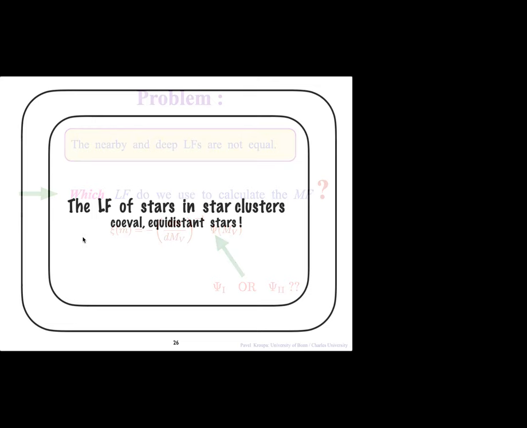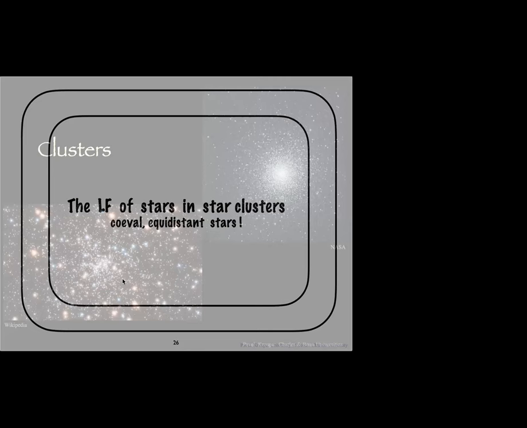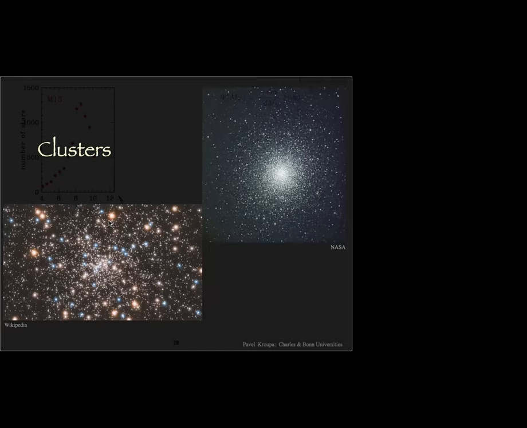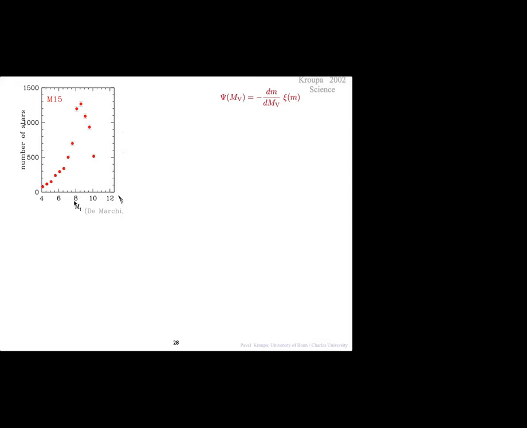So let's look at star clusters. That's another attack point. We can look at completely different samples of stars which formed together. So we were looking at the galactic field nearby to the sun, and let's look at star clusters which might shed light on this problem. So these are star clusters here. We can count the stars in the clusters, which has been done by the seminal work of De Marchi et al. So here we have a globular cluster. That's the number of stars versus luminosity. And what we can see is these are all very faint stars. So the typical mass is about 0.3 solar masses at this peak. The sun would be somewhere over here.